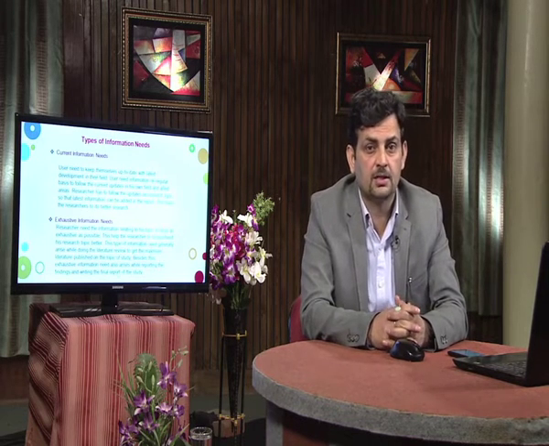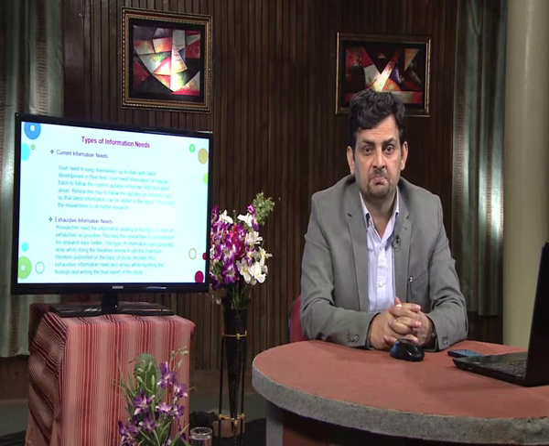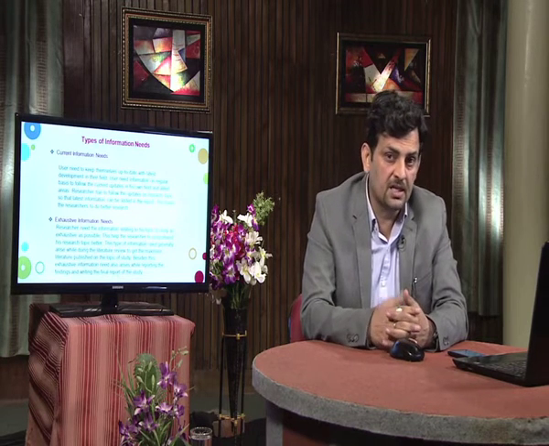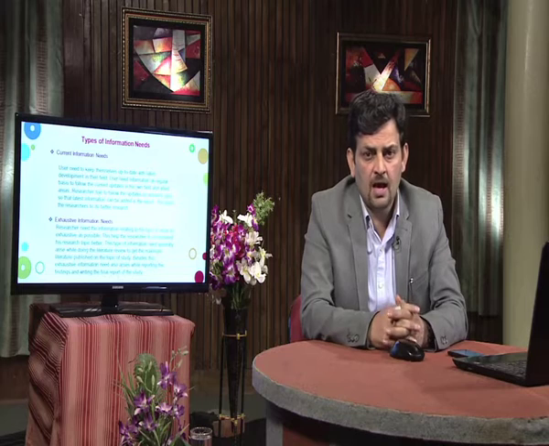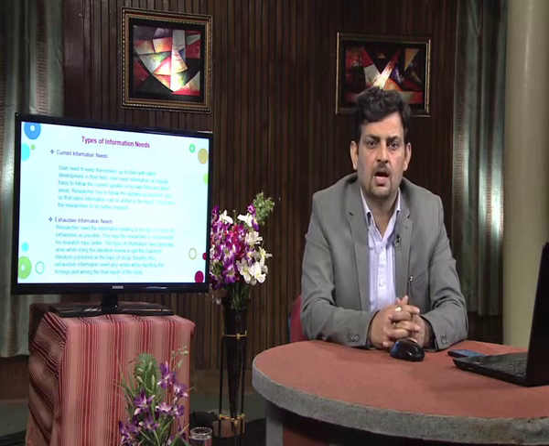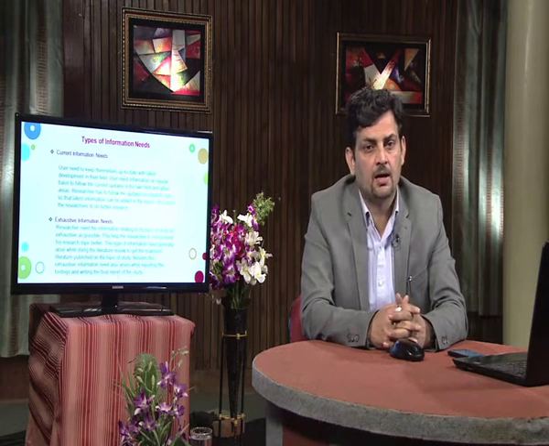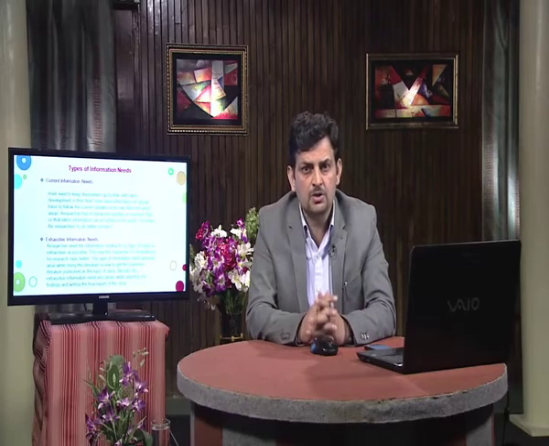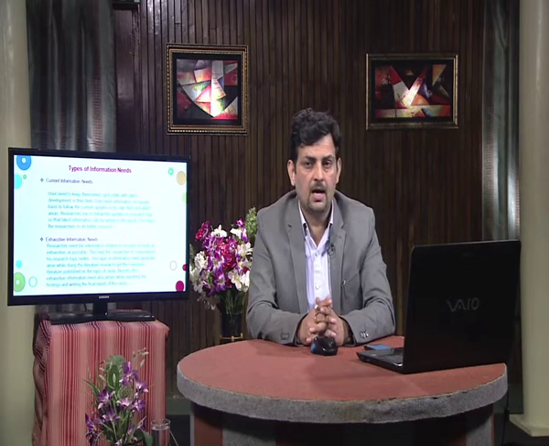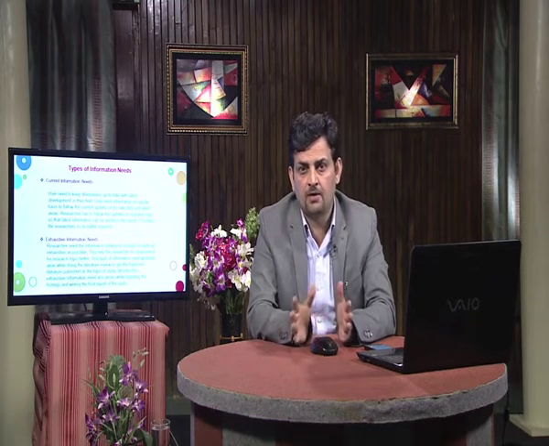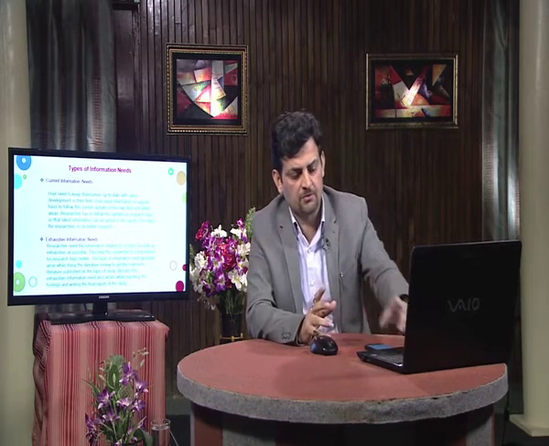So I need information: what are the cars available in the market, what are their mileages, what are their pricing, and what warranty they are giving. So when we have exhaustive information about the cars available in the market, it will be easy for a common man to make a decision. So this exhaustive information is very vital, and libraries have to provide various services based on this exhaustive information need of the users.